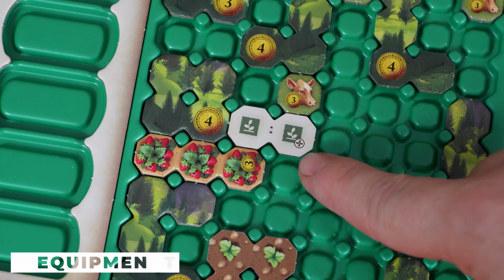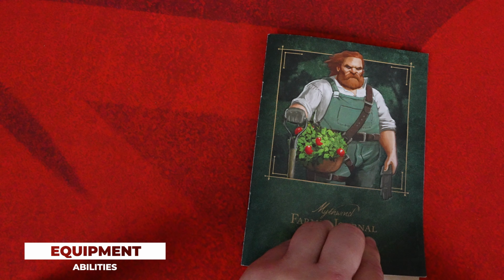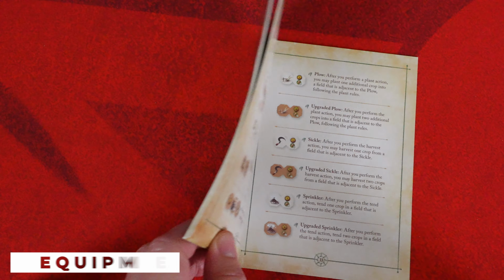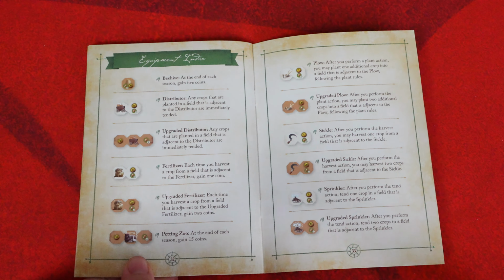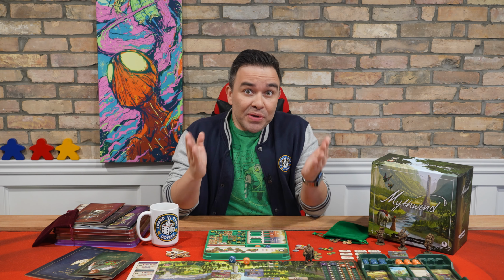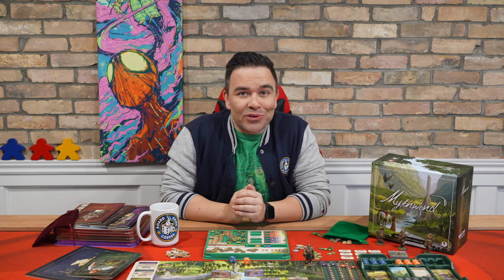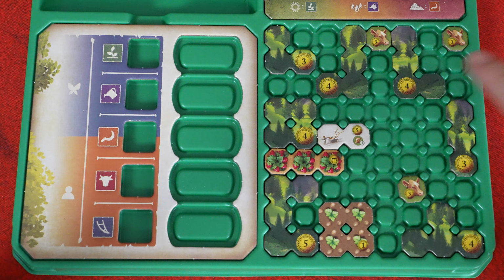Equipment abilities are activated whenever the conditions of the equipment are met. And what each equipment does is explained in the equipment index found in the farmer's journal. Now, I won't be going over what each equipment does, but let's go over an example to give you an idea. Let's take a look at this plow.